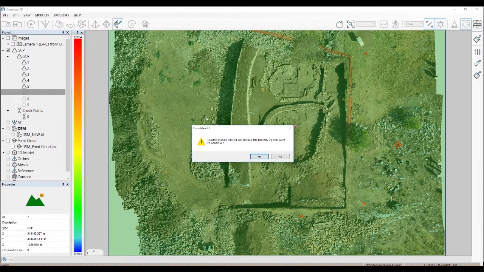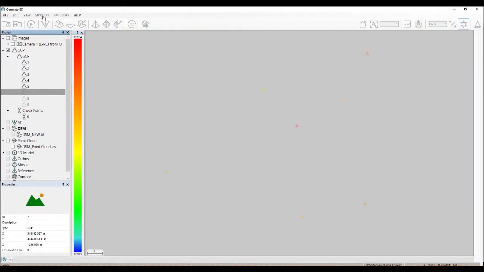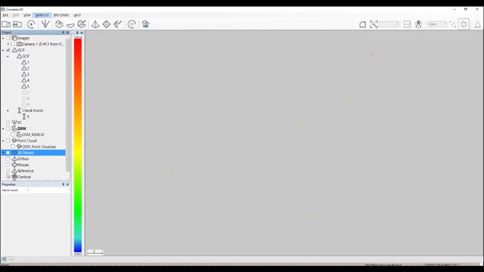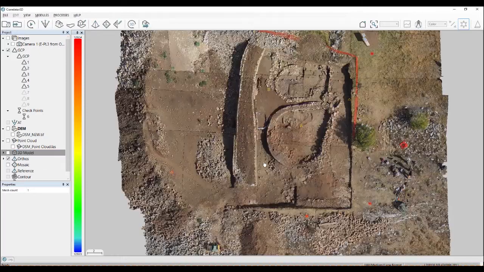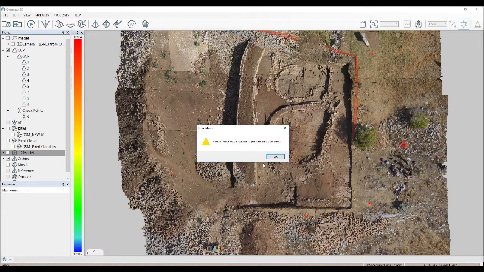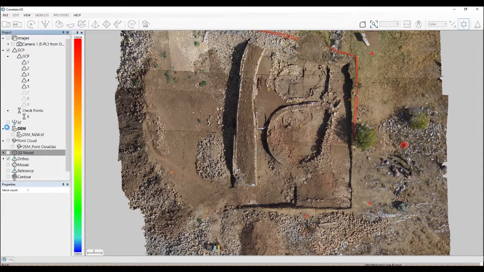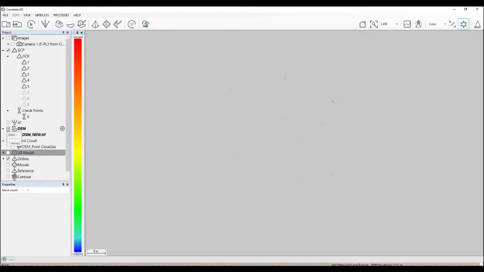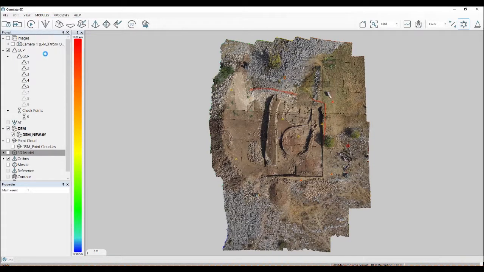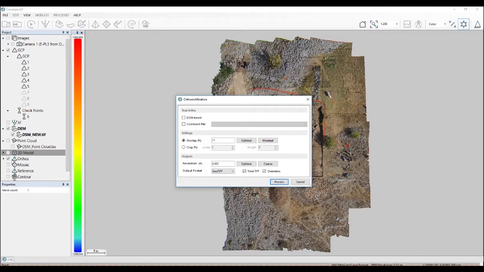So the way it works in Correlator3D is each time you generate orthorectification. So if I have here my existing ortho, and I go and I generate ortho again, if I click process, the existing ortho are going to be overridden and deleted. So if I don't want to do that because I have multiple bands that are loaded in different cameras and I want to generate each band one by one, I want to create its ortho and mosaic for each band.